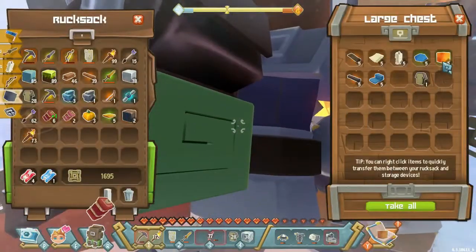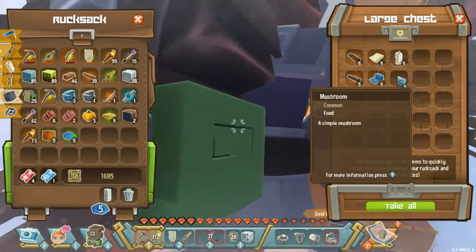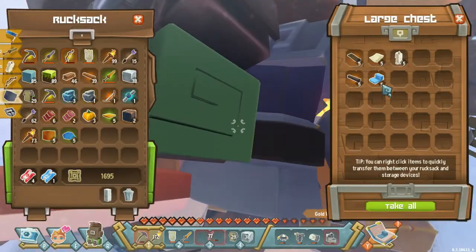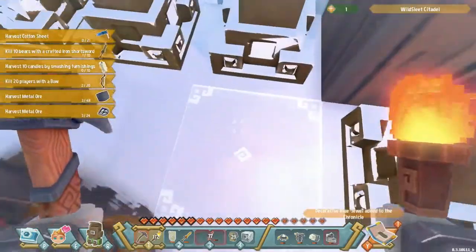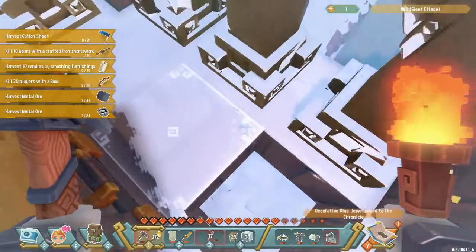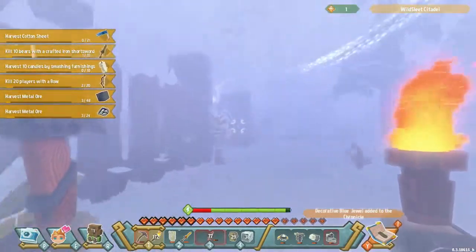Alright, let's check out this. Gold weight and decorative blue jewels. I don't think we need much more of that. We'll take those. Alright, what's going to happen if we fall down to the ground from here? Are we going to lose any heart? No, no, no, we're fine. Okay.